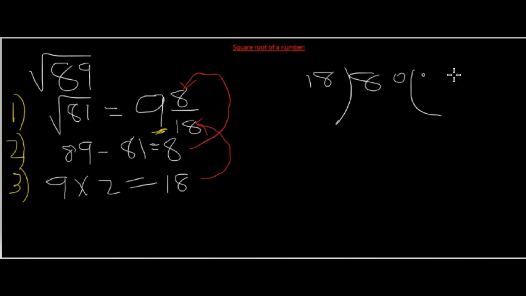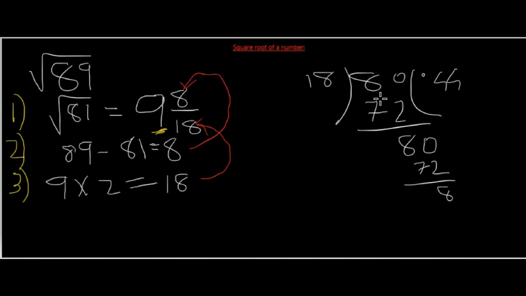So there goes my decimal. There's 80, 4 times will give me 72, right? Oh yes. So now there is again 8. Oh, so we are in a loop. So actually you guys can calculate this, finish this thing up, so that the remainder gets 0. If anyone goes there, they can come down in the comment box and comment your final answer. I'm being lazy, I'm leaving it here.